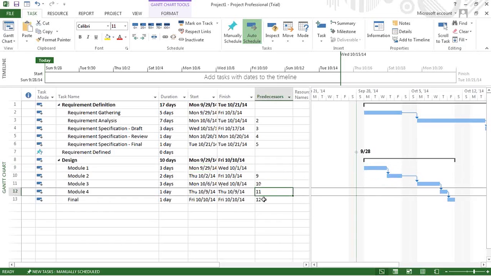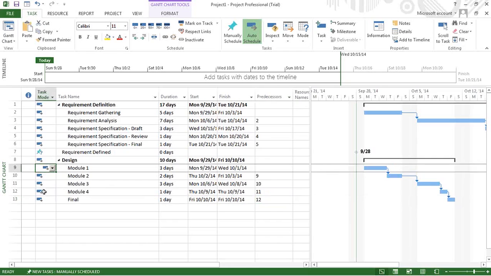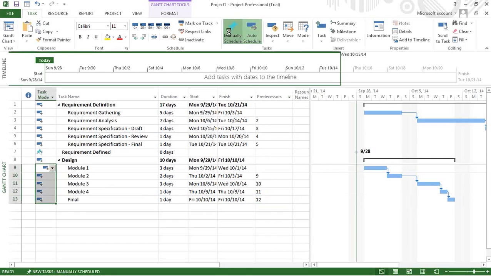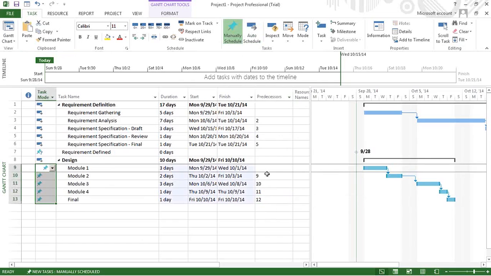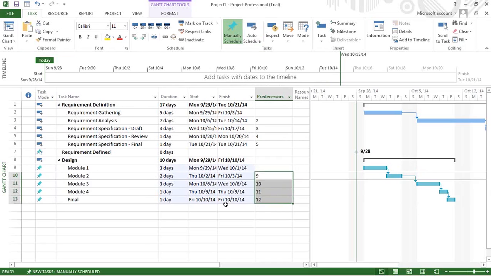So let's change something over here. Let's say module 1 is dependent on 7, rather 6.